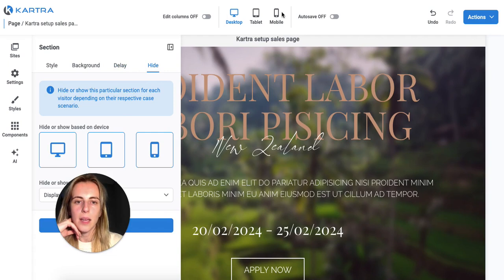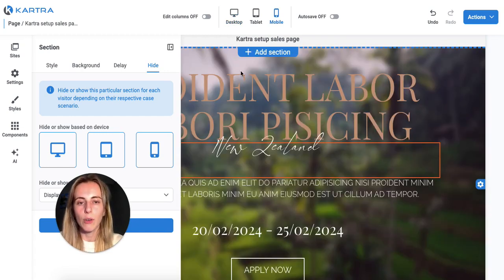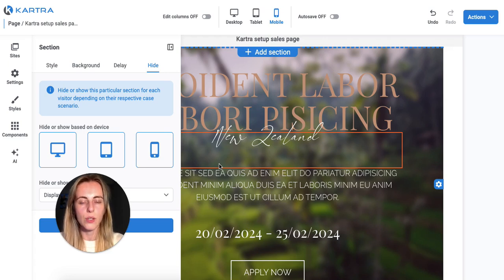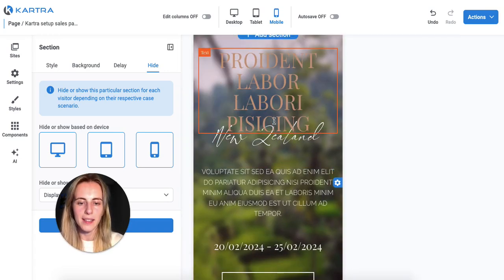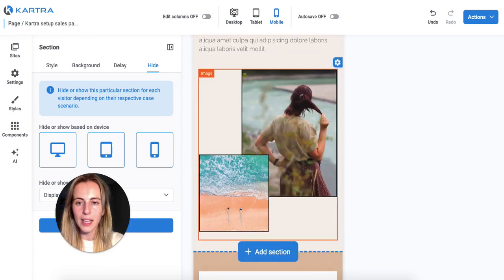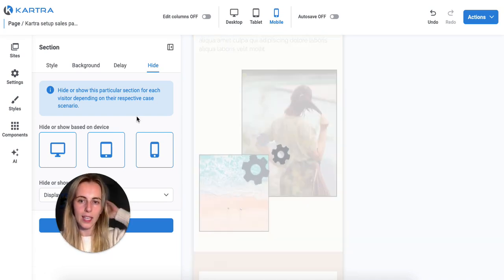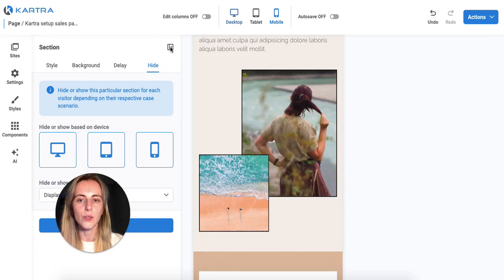Sometimes I always recommend to look at how things also look on the mobile view, and sometimes you might want to set things up separately for mobile and desktop to make sure that both of them display really well. So for example, you might want to add more branding images to the desktop view, whereas in the mobile view you might want to remove some of those. It's very easy to get the information really quickly from mobile. So that's an option that you have as well. So that is basically everything you can do for the section. Just very general settings that you can do for the whole section.